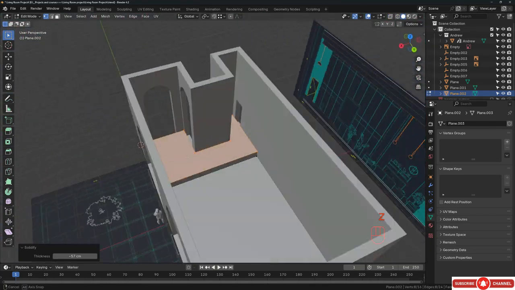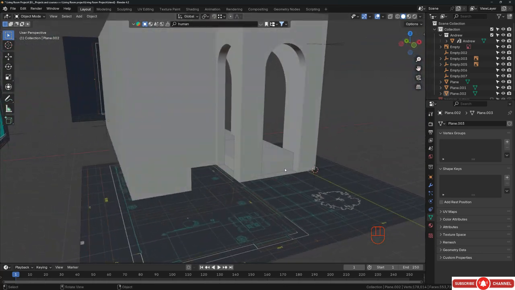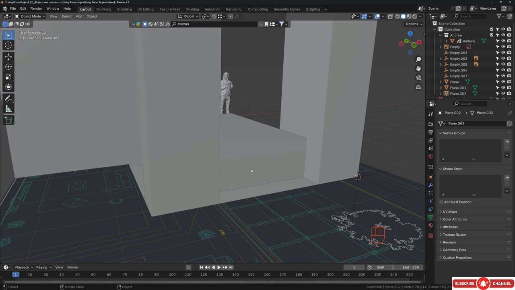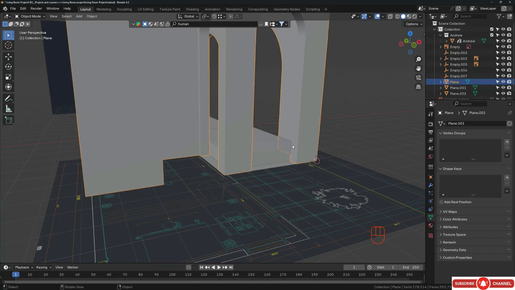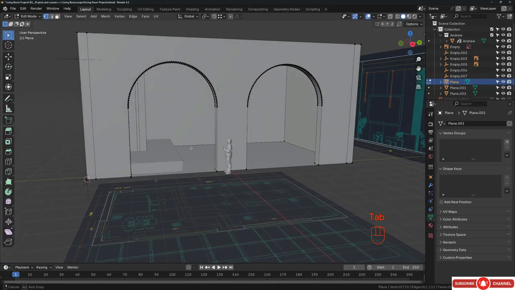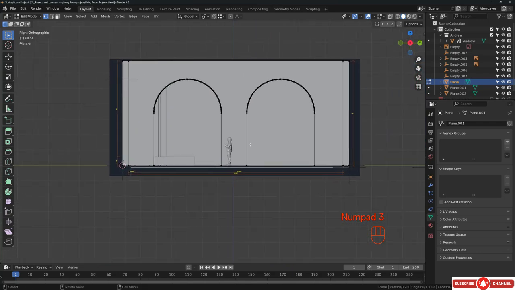Very cool. All right, now after doing that, we can see where the ground will reach, and after that we can close this area of the window. So let's see how we can do that. We can select the structure and hit Tab to go to edit mode, and we can go to the right, for example, and use the knife tool again.